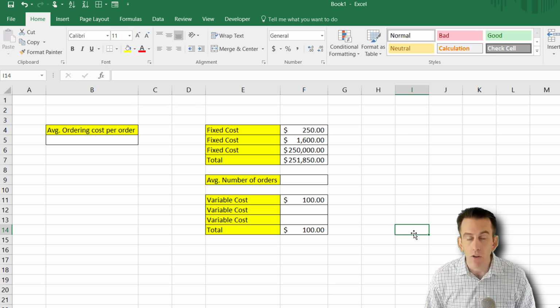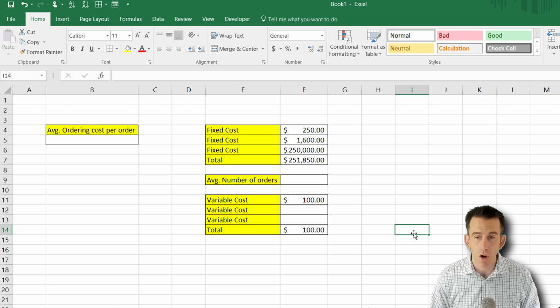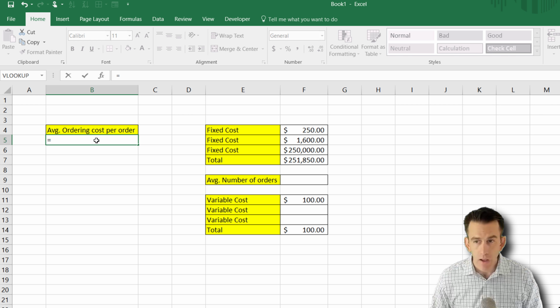Now we're ready to calculate our average ordering cost per order. So this is going to let you know how much each of your orders is going to cost, what that calculation is. So we're going to come over here, and we're just going to make this really simple like we've been doing. We'll select this cell, put in our equal sign, and first thing we need to do is divide the total fixed costs by the average number of orders.